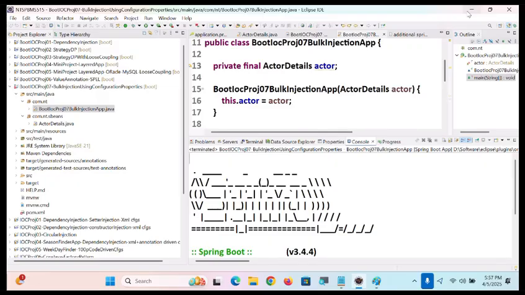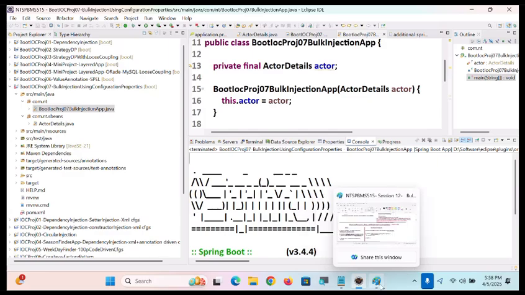Yeah, tell me. One is for single value injection, one for bulk injection.